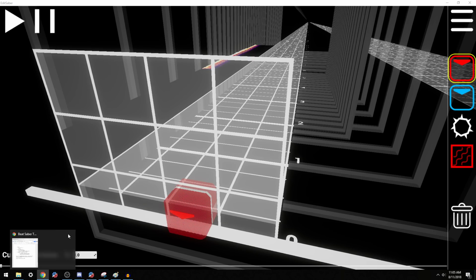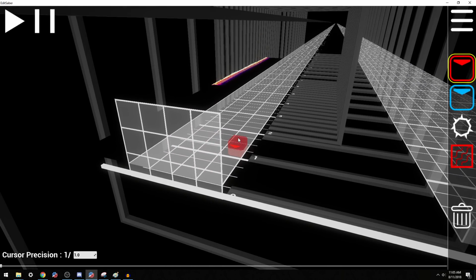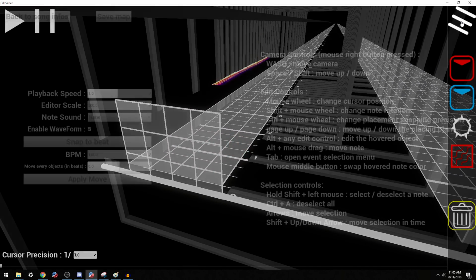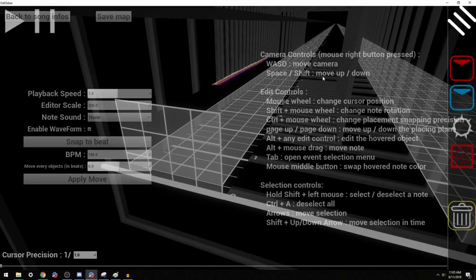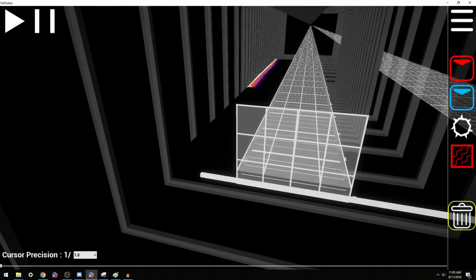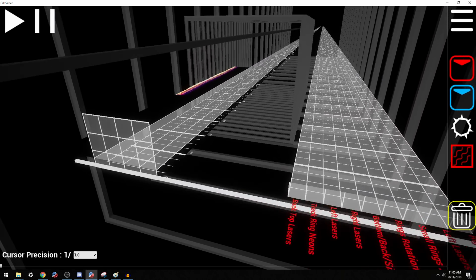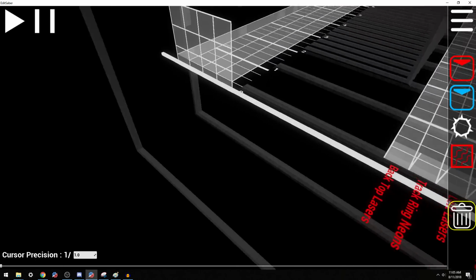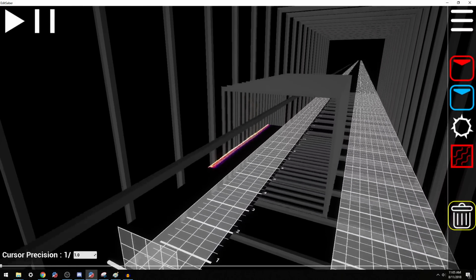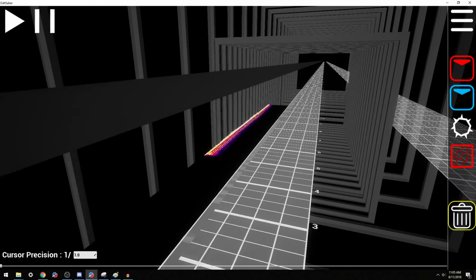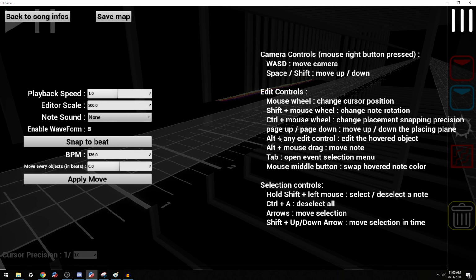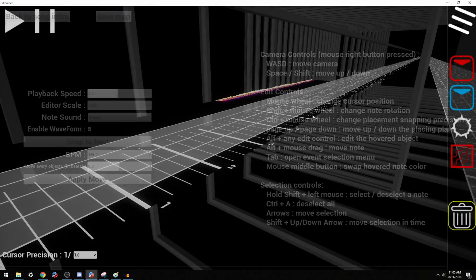Let me go ahead and turn this music off so that we can actually hear what we're doing. So when moving around the editor, you can click up here in the menu and you can see the camera controls, WASD, when you have your right button pressed, and space and shift move up, down. So I'm clicking my right button, I'm hitting W, I'm hitting D, S goes back, W goes forward. And then as you can see, I'm also turning my mouse to move it. Space bar goes up, shift goes down. All of this happens when you have the right mouse pressed. There's other important things here, but we're not going to get into those. I'll just explain the few things that I'm doing as I go.